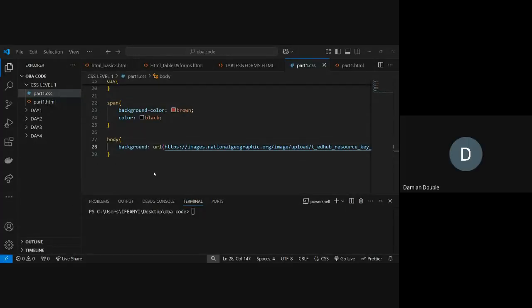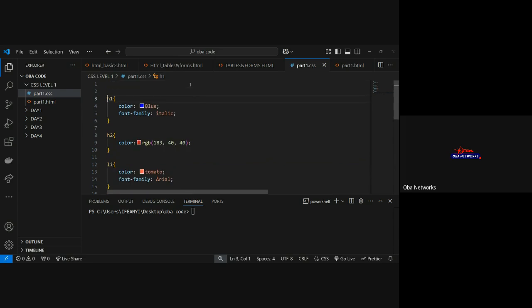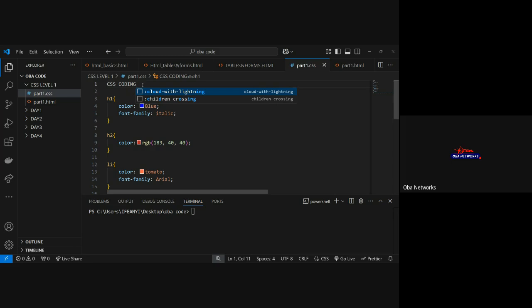If you want to comment something, let's say you don't want something to run in your CSS, let me come here and say CSS coding, and I don't want it to run.